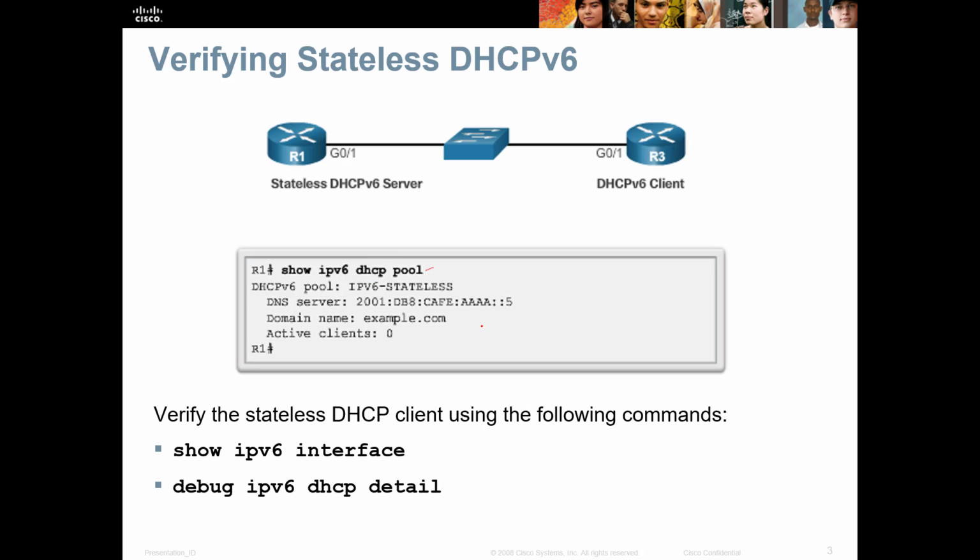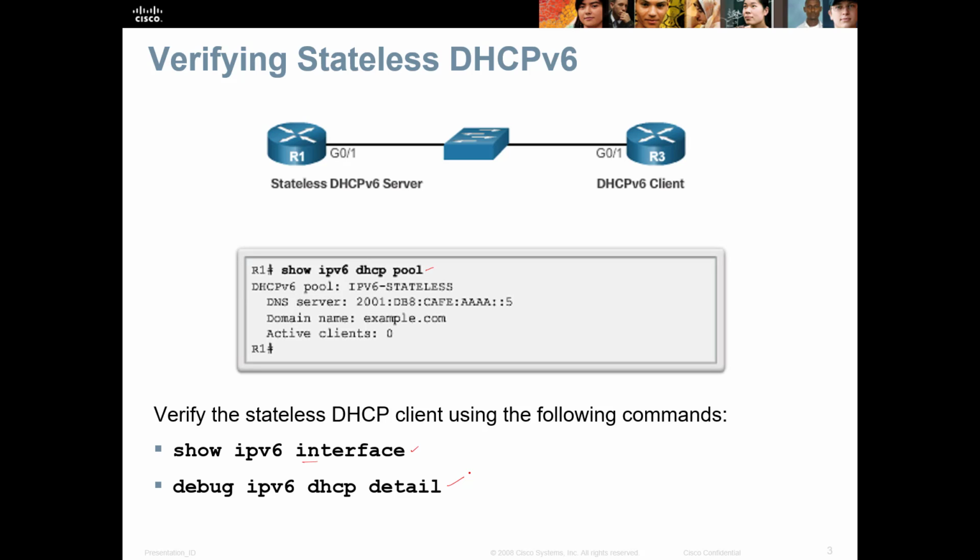If you want to check the client, you've got to use these commands, or these are the smart ones. Show the IPv6 interface. When you run that, it will show you which interface is set up for IPv6 and how. If I run the debug command, I'll get the detail of that. And I think you've got some pictures in your text for this that I'll show you. So that's the stateless approach to things, right? Stateless means it's going to provide some information, but you're going to have to actually make your own address.